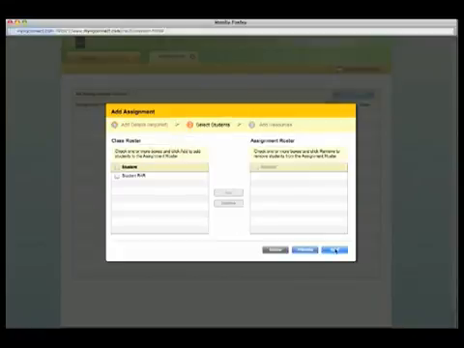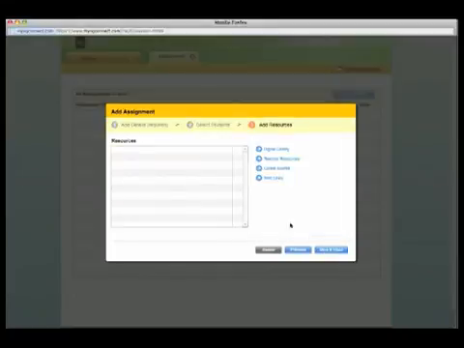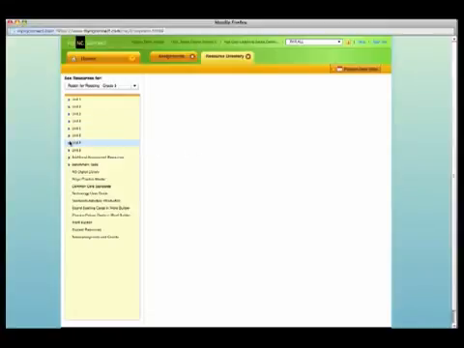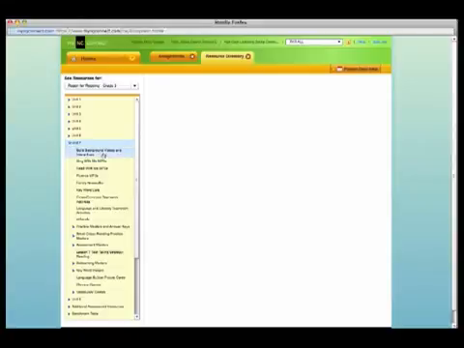Hit Next on the screen, and then you can make your assignments from your class roster, again, either for the entire class or just even one individual student. I then can choose from the digital library, teacher resources, a global search, or even web links for my students and their activity. I know that my games are included in the teacher resources. So I've clicked on my teacher resources. I open up the unit where we are now doing instruction, and I'm going to scroll to the bottom of this list, and I see my vocabulary games.